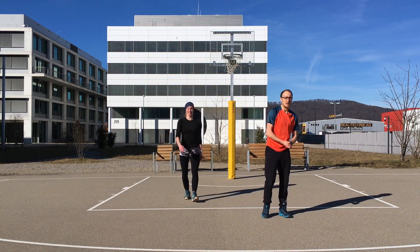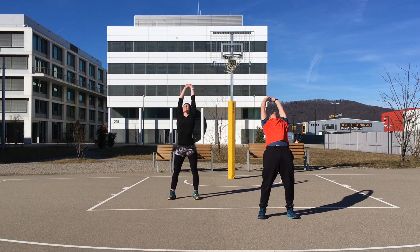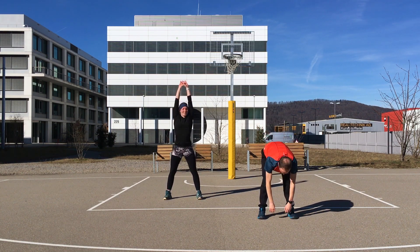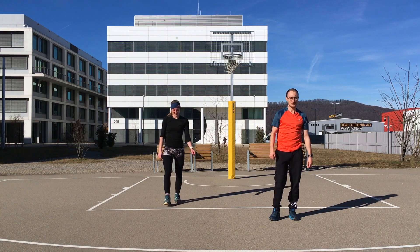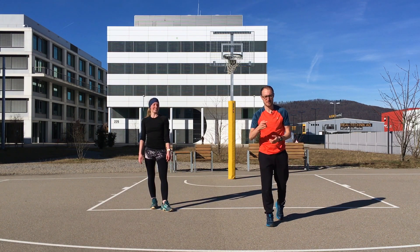Last but not least, take your arms up very high, lean backward, take a deep breath in, and with the exhale swing down — get a full range of motion in the legs. Shake them out. And now you are ready for some fast runs, some good paces, and your next PRs. Have fun with running!